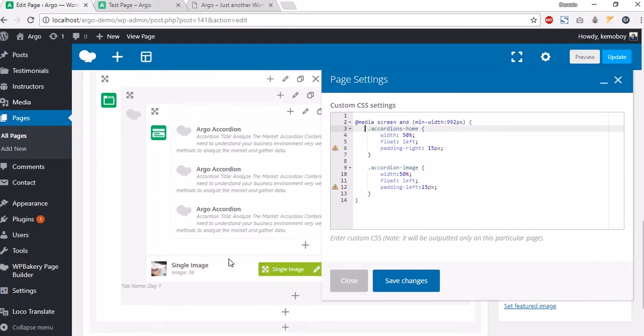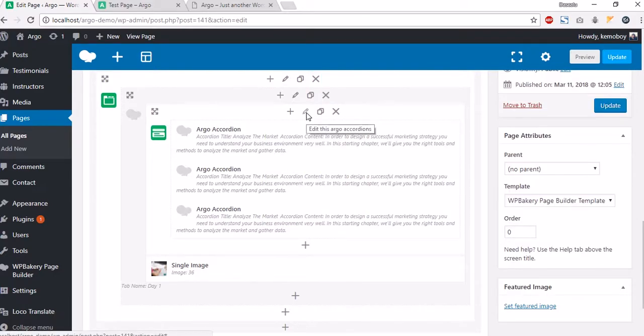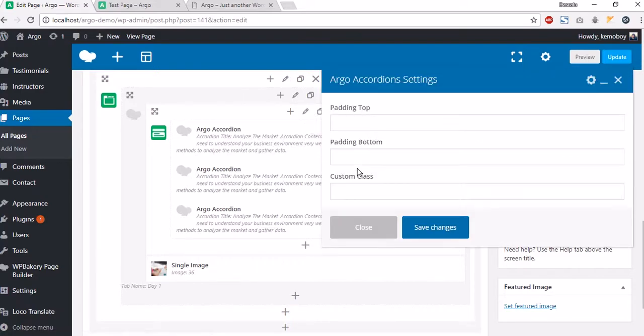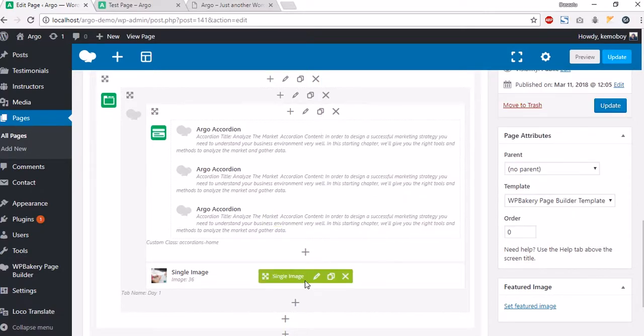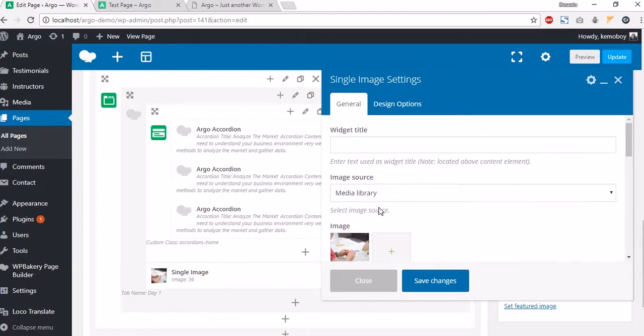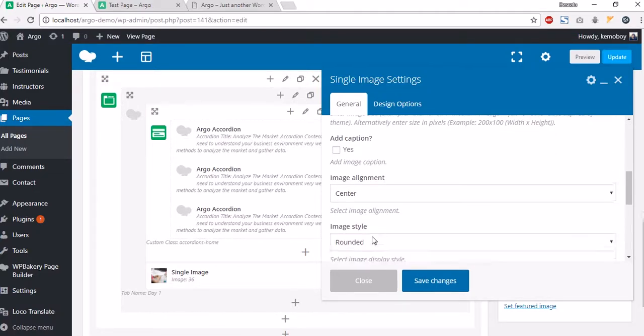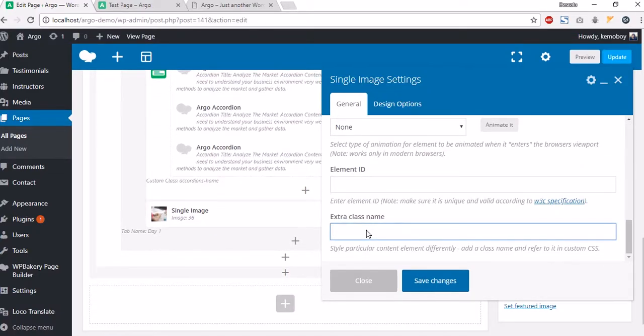and then give those classes to the accordion and the image. So let's just copy this class and go to edit Argo accordions, custom class, and remove the dot, accordions home, and this one, accordions image.